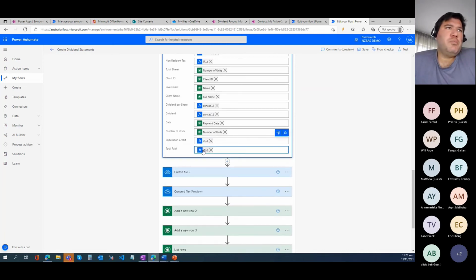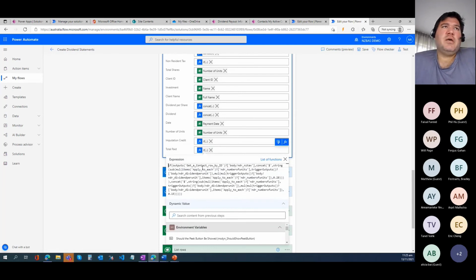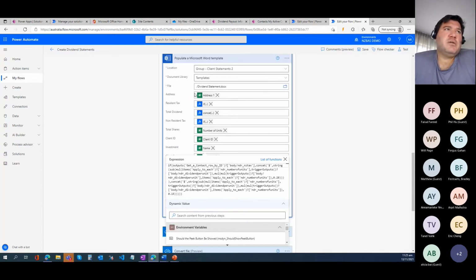And then down for the total paid, I'm doing a simple calculation of your dividend that you're being paid out minus the tax. However, because these are being calculated independently, I've basically got to perform those calculations all over again within this field, combined with an if expression to say, if you're a New Zealand tax resident, do it this way.